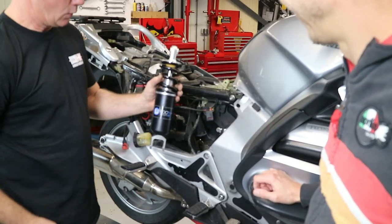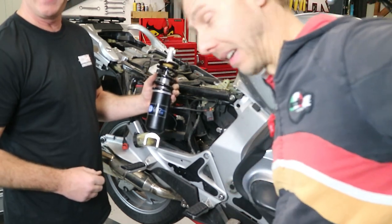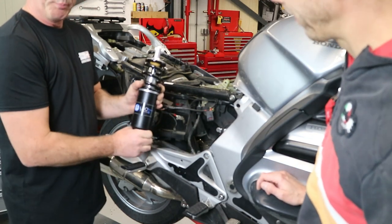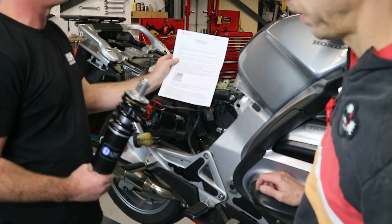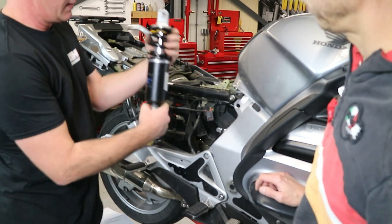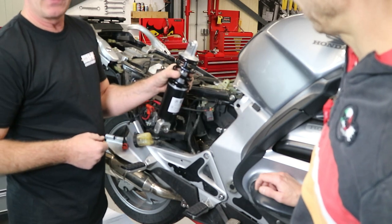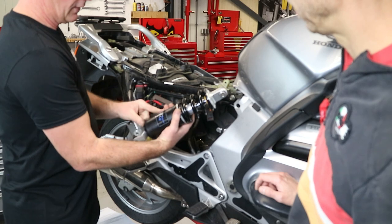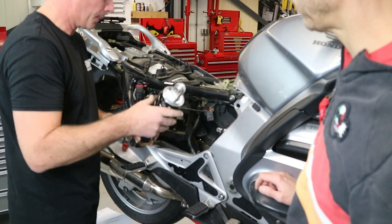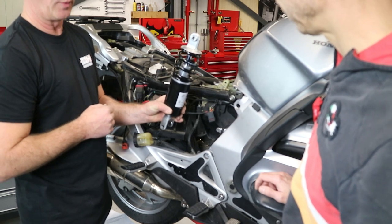Yeah, let's start. We are now going to mount the Wilbers Nevermind shock into the motorcycle. That's really easy. Well, hoping it fits instantly. Just one precaution. Read the instructions very carefully, please, because it has to be mounted in a proper way with the sticker to the driving side of the motor. So the sticker of the Wilbers to the back and the sticker of the production shock to the front. Why is that? Do you know? Yeah, that is because of the pressure inside the system, so that it works properly. Okay, okay.